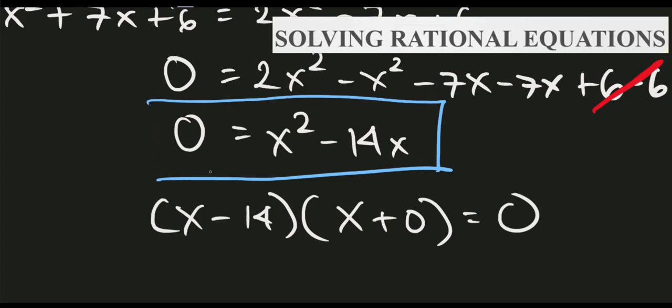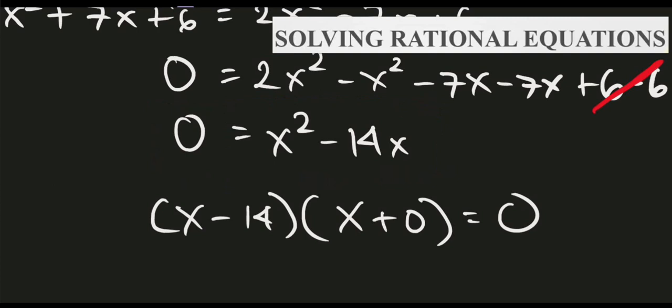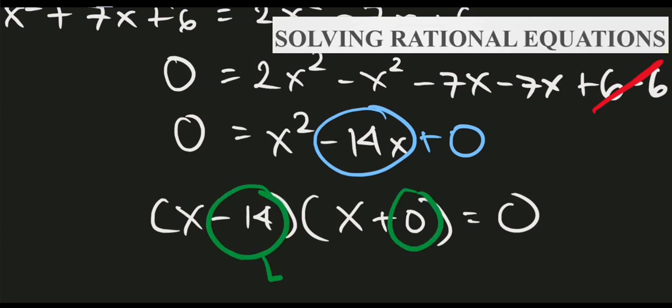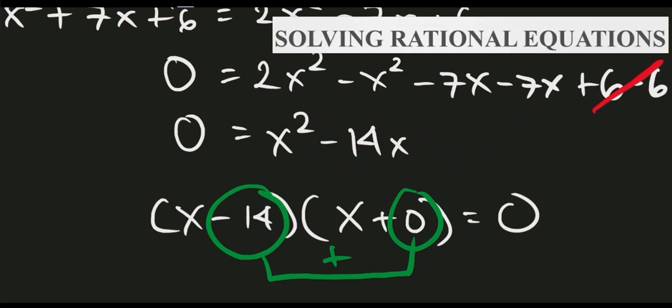So again, if you want to factor an expression, just think of two values wherein their product will serve as your constant. That is your constant, which in our problem we have 0, and then their sum will serve as our middle term. Right, so let's double check. So negative 14 times 0, the answer is 0, so that is correct. So let's add. Negative 14 plus 0, the answer is negative 14x. So very good. So we have this correct set of factors.